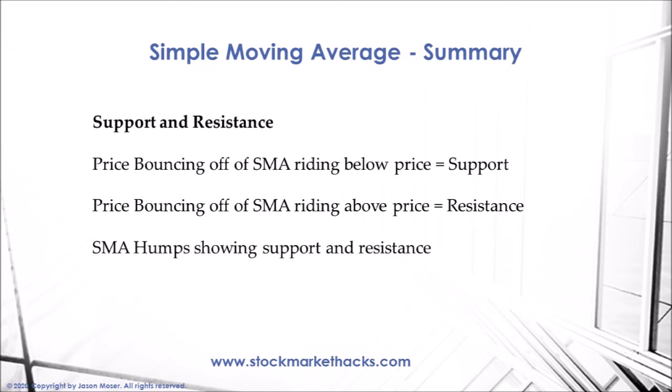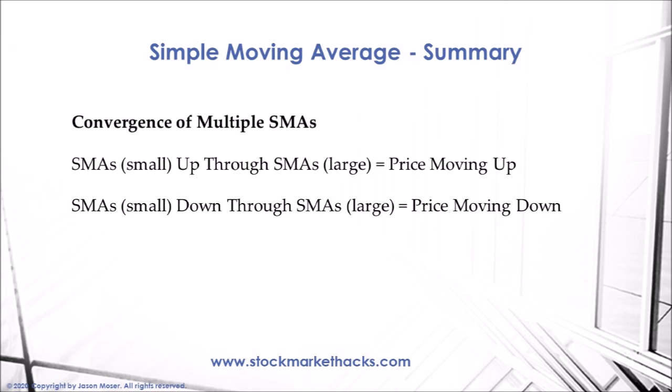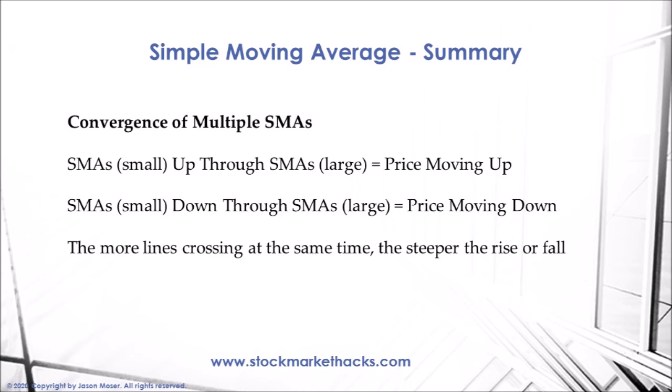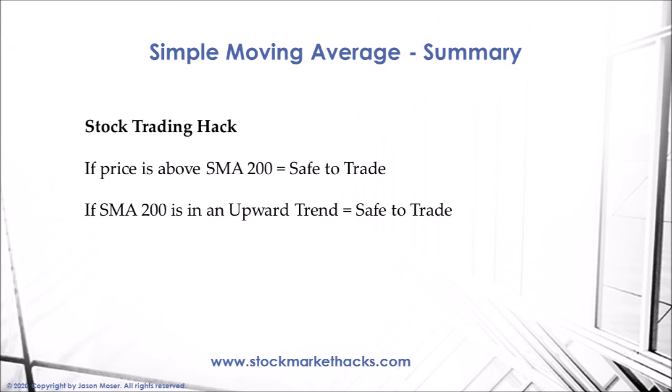SMA humps showing support and resistance. Convergence of multiple SMA values. Multiple small SMA values up through multiple large SMA values equal price moving up. Multiple small SMA values down through multiple large SMA values equal price moving down. The more lines crossing at the same time, the steeper the rise or fall. Stock trading hack. If the stock price is above SMA 200, it is safe to trade. If SMA 200 is in an upward trend, it is safe to trade.